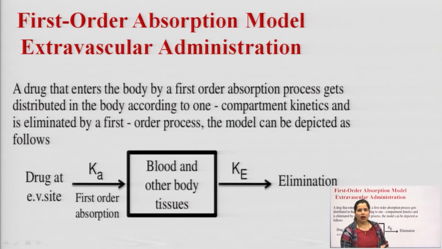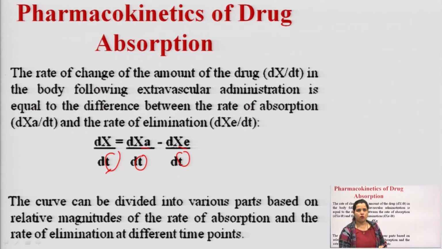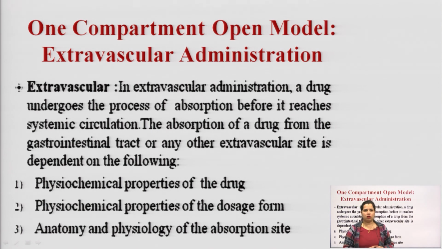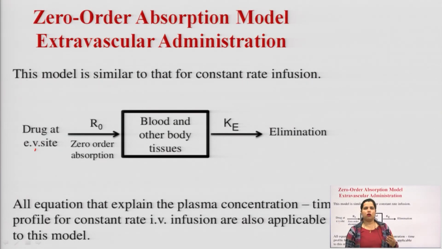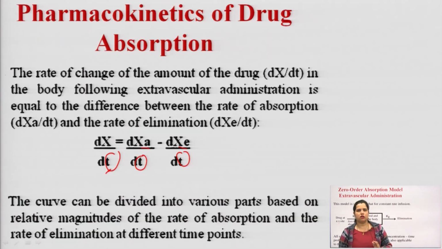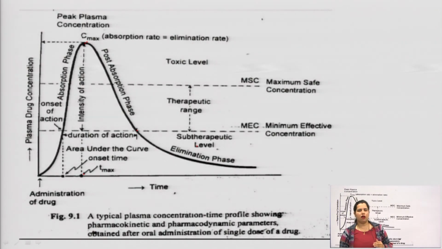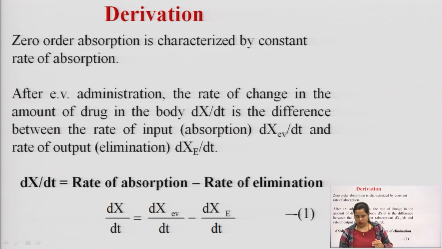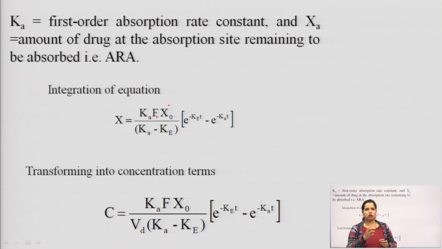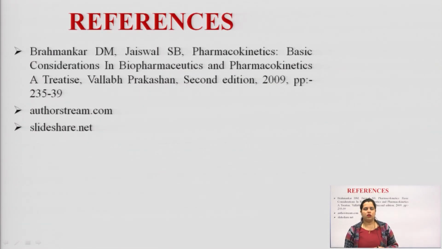So, I will highlight what I have discussed in this part. Basically, we are discussing extravascular administration. In extravascular administration, zero order and first order kinetics are followed. Zero order kinetics for rate of absorption and first order kinetics for rate of absorption have been discussed, and they have different phases and different mathematical formulas to be derived. We can identify drug plasma concentration using these formulas, and we have also discussed different parameters affecting zero order kinetics, like how the drug is affected when it is administered through extravascular administration. So, these are references, and I hope you understand the extravascular administration kinetics part.